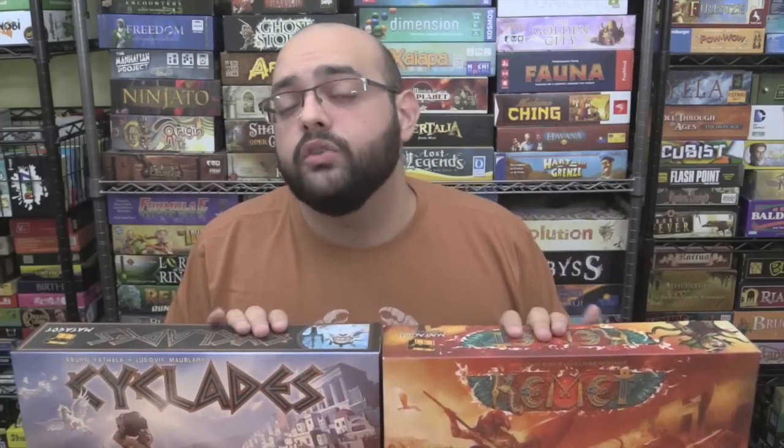So, first up, game length. We have here, Cyclades says 60 to 90 minutes on the box. I think it's about right. Definitely closer to 90. And Kemet says 60 on the box, but I think it extends to about 90 as well. So really, this category is a wash. These two games are about the same length of game. However, Kemet is much more confrontational and gets up to fighting and slapping each other across the face much faster. But we'll get to that in game mechanisms in just a little bit. So, game length, a tie.